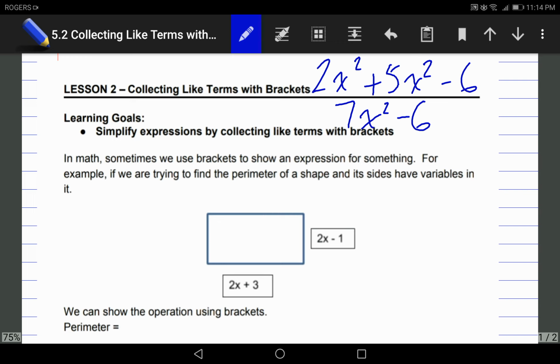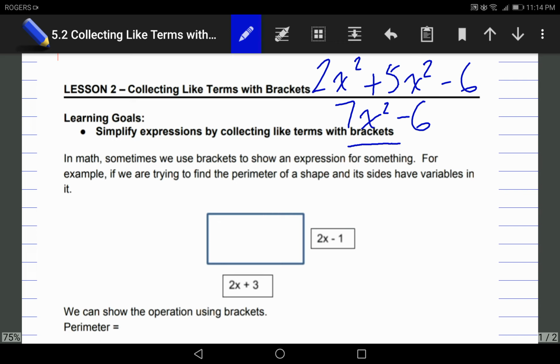Well, in this current lesson, we're going to add brackets into the mix. So it's going to build on what we learned from the previous lesson. And we're just going to add those brackets, like I said. First, let's discuss a scenario where you may see brackets showing up in our expression.